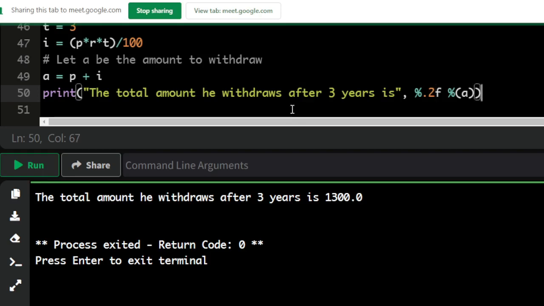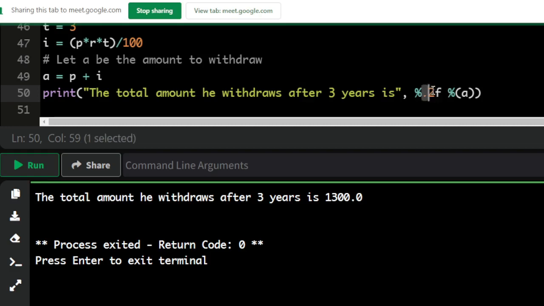So what I am trying to say now is that this is a placeholder holding a position for the variable A. It is not just holding a position, it is also formatting the value in the variable.